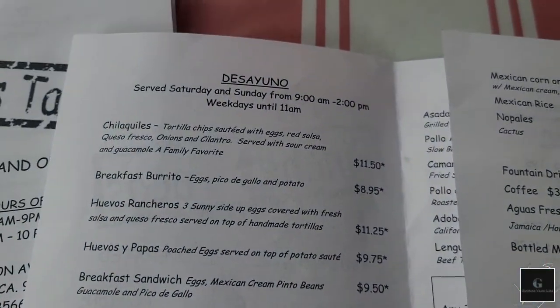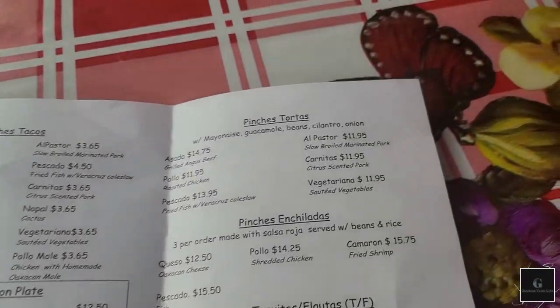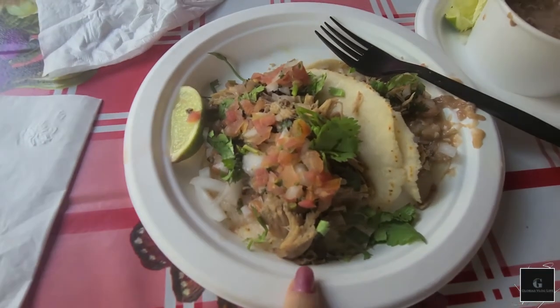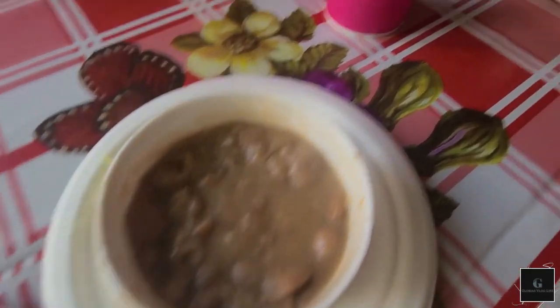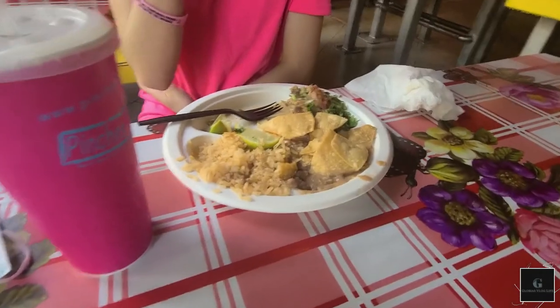So we're eating at Pinchos Tacos right now and the music is probably super loud, so I'm going to give you guys an update when I'm able to about my experience here, two months post-op getting my drains removed. We're going to eat the food — I'll show you a little bit of what we're getting. There's one in Los Angeles and also one in Las Vegas. There are two carnita tacos with a side of refried beans, and he got a burrito.